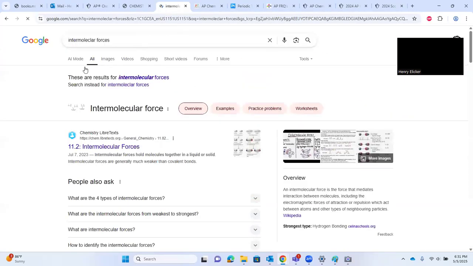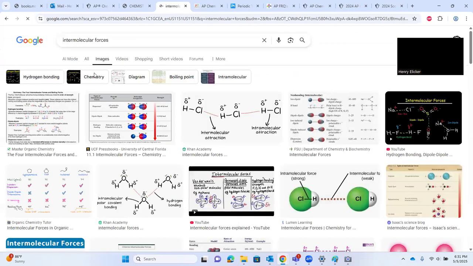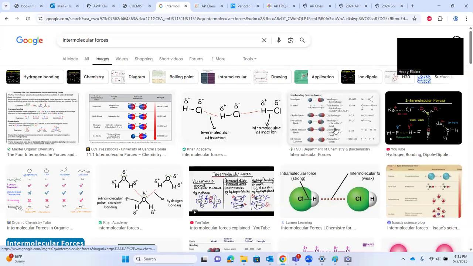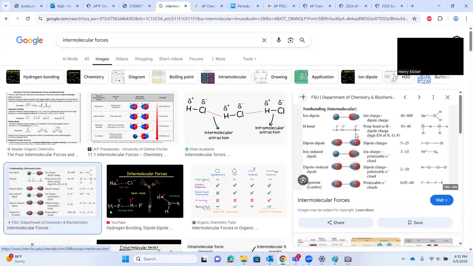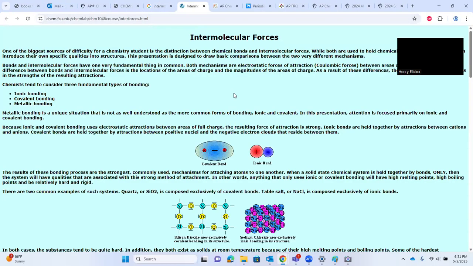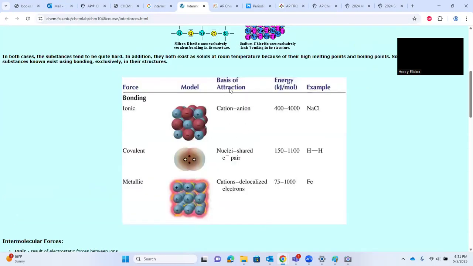The whole idea is intermolecular forces are forces between molecules. They're not actually holding atoms together. They're holding actual molecules together. So these are bonding forces. Ionic, notice that's some of the highest energy to break apart. Covalent's pretty good sometimes, but ionic is usually the strongest. Metallic is pretty up there with covalent.